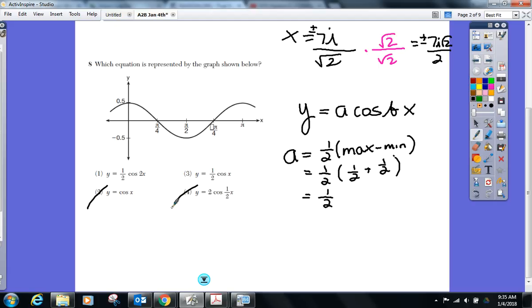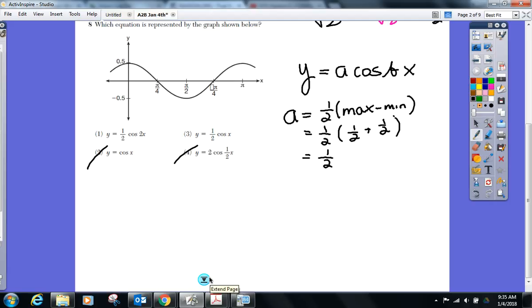All right, now I got to find the B value. All right, do you remember the formula we used that had B in it, Grace? You are absolutely correct. Period equals 2 pi over B. The period is how long it takes to make one full curve. So if you look on the x-axis, Grace, how long did it take to make one full curve? Pi, all the way to pi. Does everyone see that? It took all the way to pi. So that's what I'm going to plug in for P, and I'm going to solve for B now.